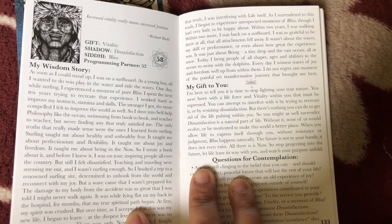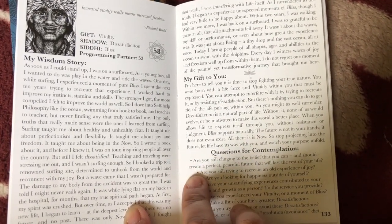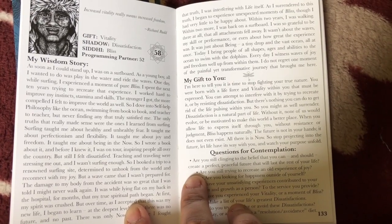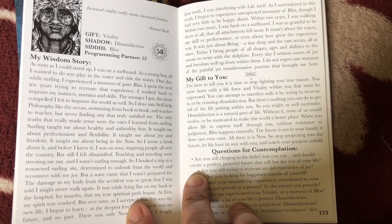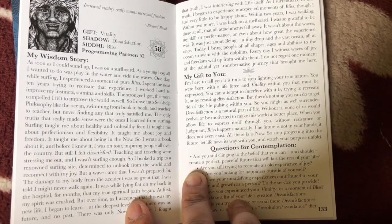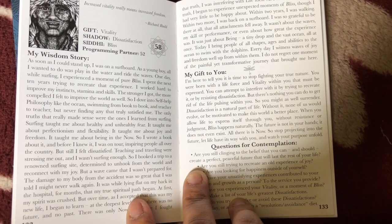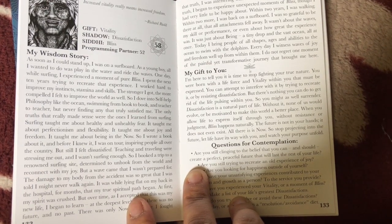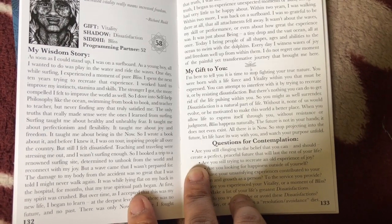My gift to you: I am here to tell you it is time to stop fighting your true nature. You were born with a life force and vitality within you that must be expressed. You can attempt to interfere with it by trying to recreate it or by resisting dissatisfaction, but there's nothing you can do to get rid of life pulsing within you. So you might as well surrender.